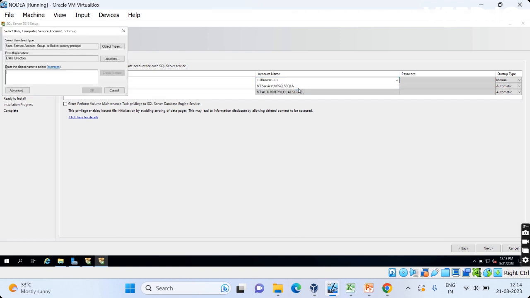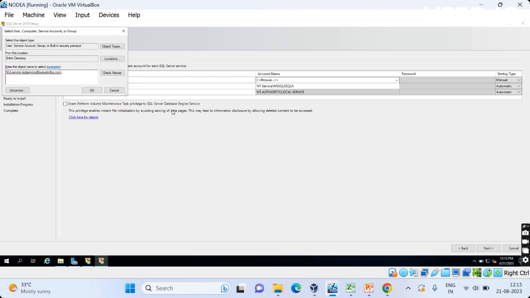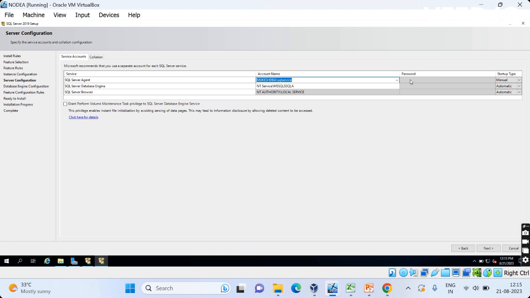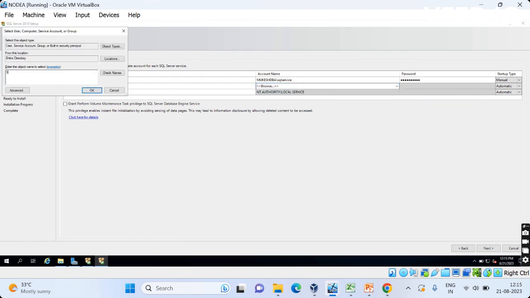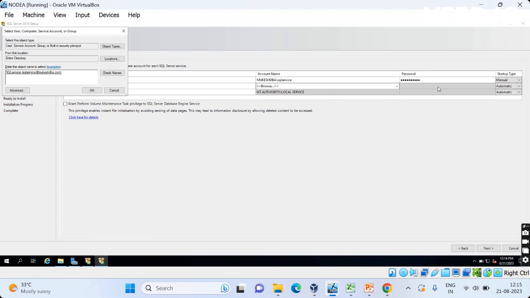So browse, SQL service. Okay, password. SQL service and password.